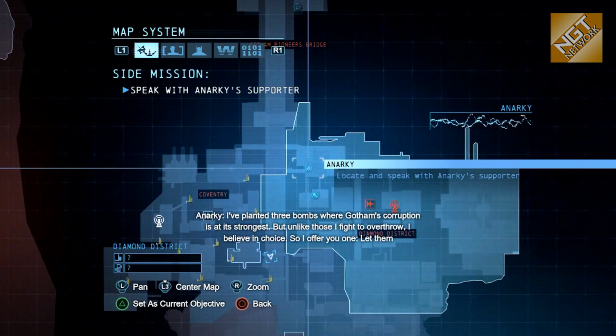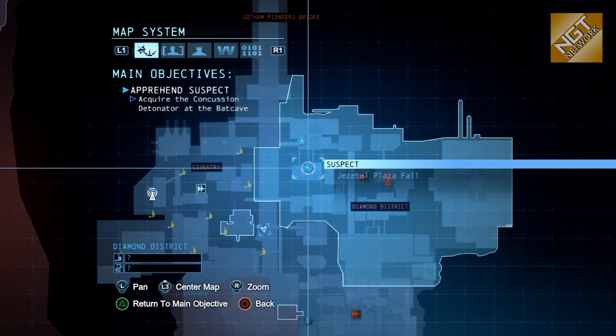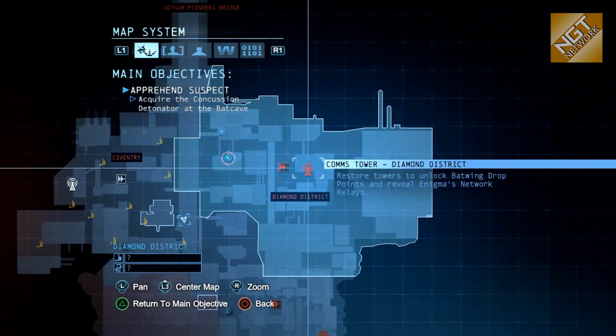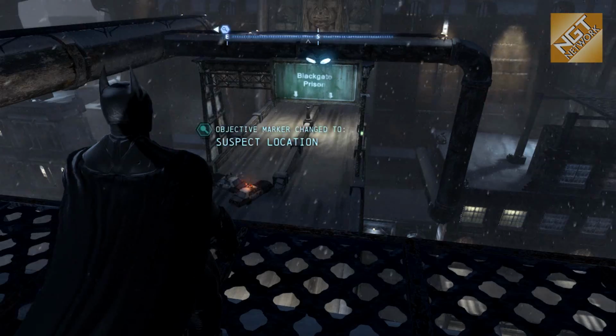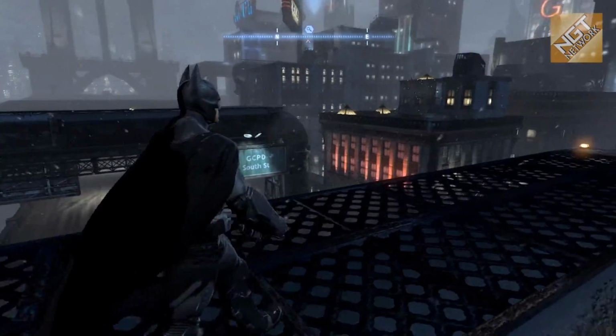Corruption is at its strongest. Or Anarchy's supporter. So we're just going to go to the Plaza Fall, since we're nearby. And then we'll clear out this thing, and then we'll go to the Anarchy guy, because who knows where that last bomb's going to be. Alright, so let's go this way then.